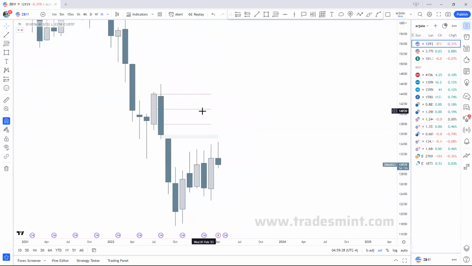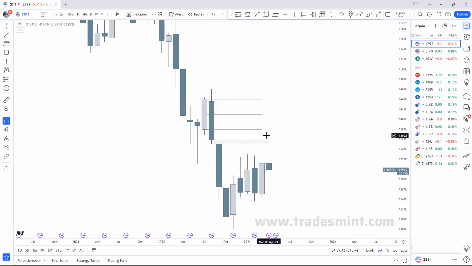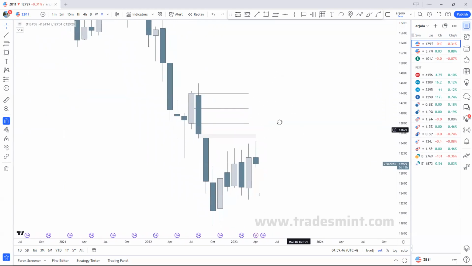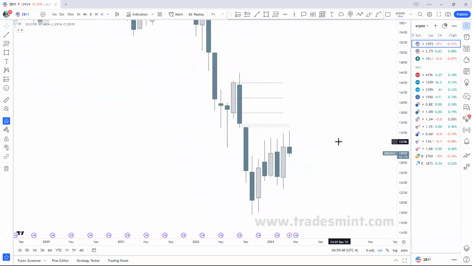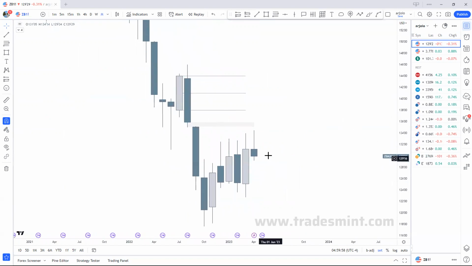All right, so this is my invalidation level. If we do close above this mean threshold, I would be bullish on the bonds potentially, and we could see higher prices. But again, that's a few months into the future. That might even be in 2024. Who knows what happens by then? We'll just react accordingly. All we need to know now is this next monthly candle. I would like to see an expansion up into this volume imbalance. That's all we need to know right now.